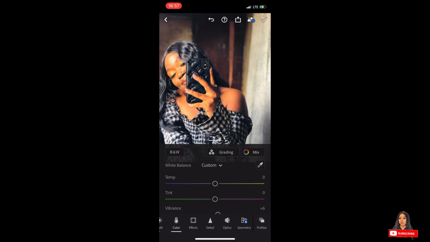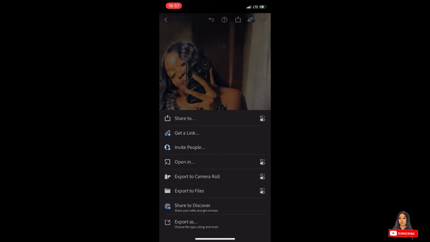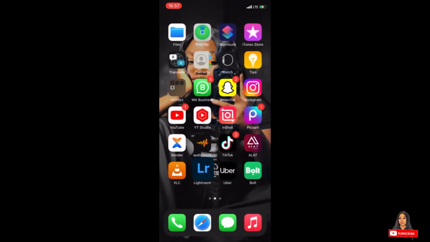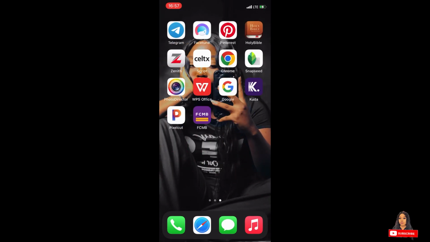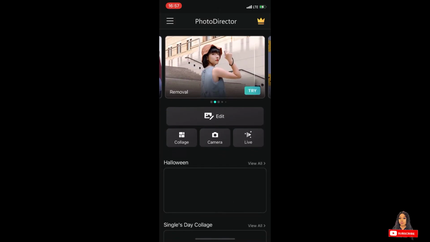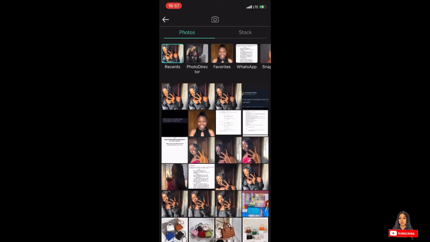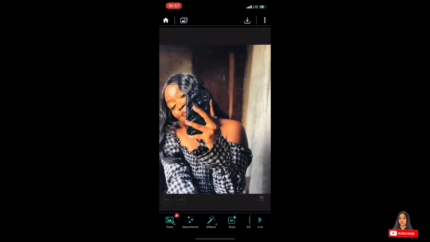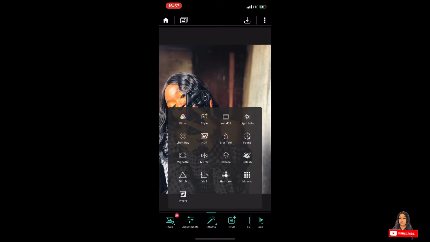So after I'm done playing with the color of the picture and everything, all I do next is to save and export. Then I go to PhotoDirector and I just use the previous picture I got from Lightroom and I try to put my picture in black and white.